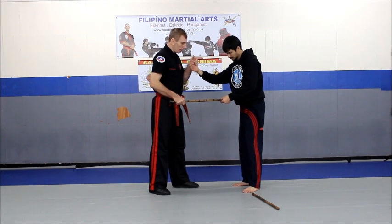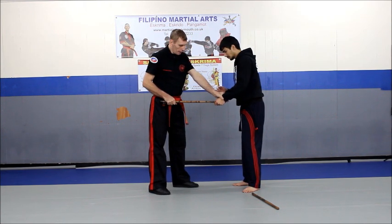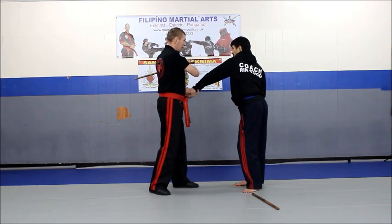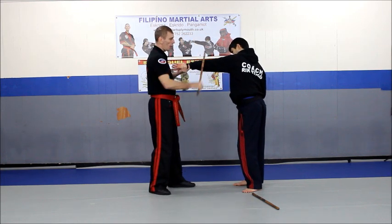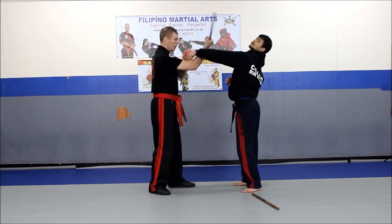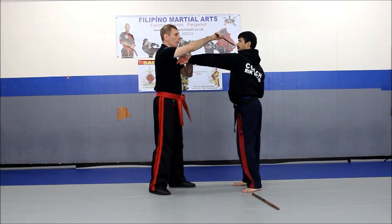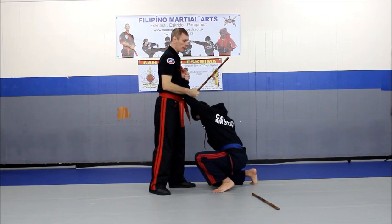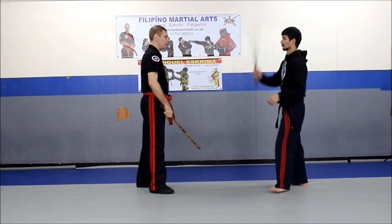So my left hand releases, just comes straight down, thumb to the outside of the fist. I rotate anti-clockwise and lever the stick out. I can strike with the backhand, and now I just follow the same strike sequence that we were using before. Because it's on the opposite arm, I will now get a center lock position here. That's all I need.